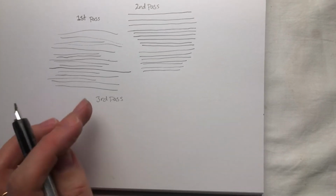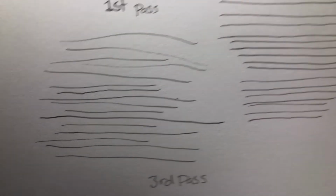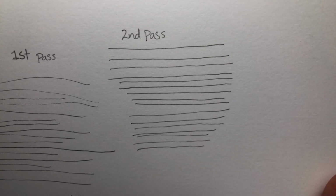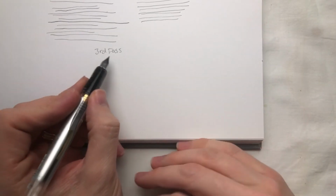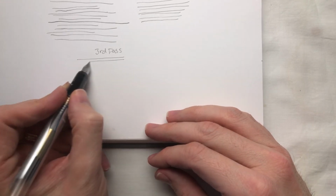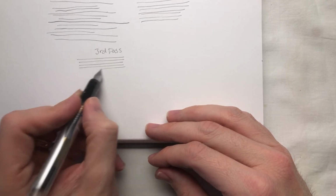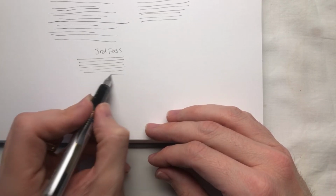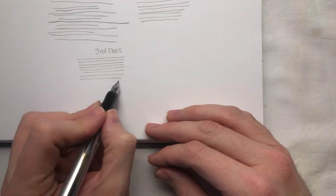Okay, so I went ahead and labeled these. Remember, the first time that I did this, or when I was first looking at it, we had that inconsistency. Second time, a little more consistency, but still some smoothness issues. So third time, we went with a thicker brass, and I'm giving it very light pressure, and I'm getting lines. Yeah, I definitely feel an improvement here. But then we do have that spot right there, which is not good.